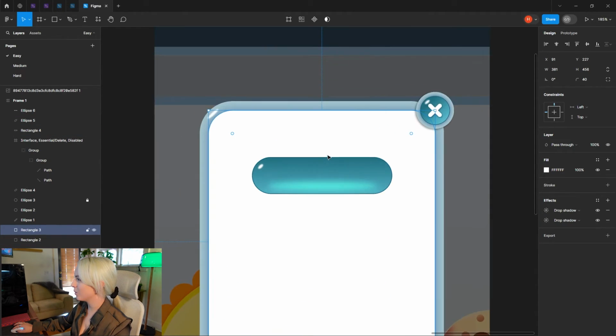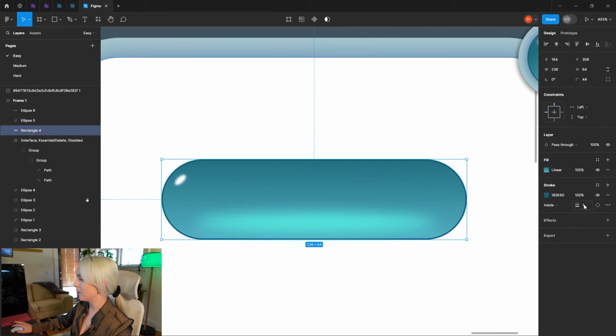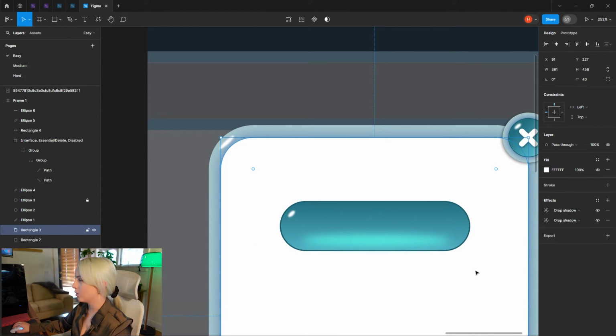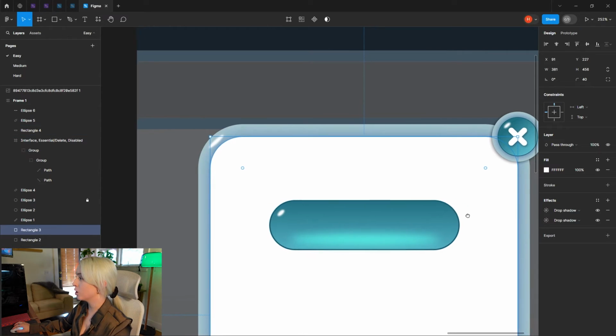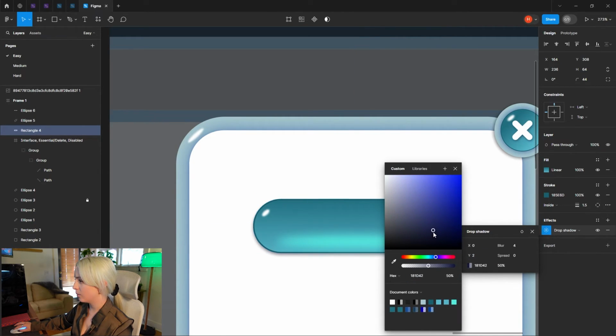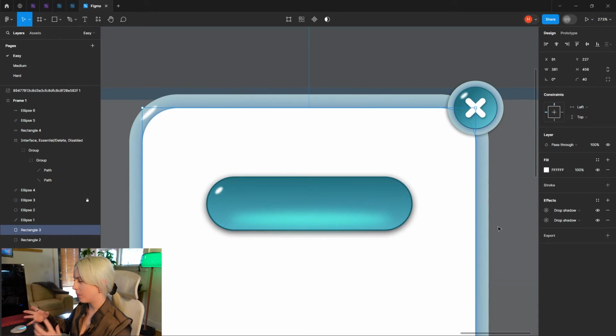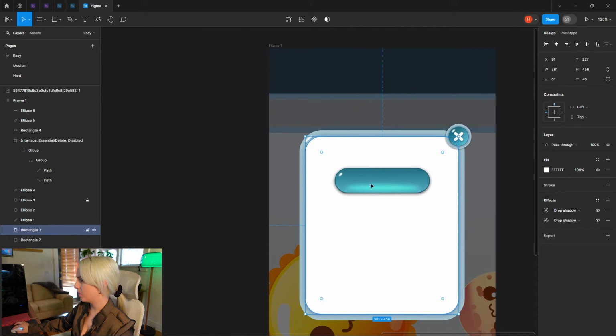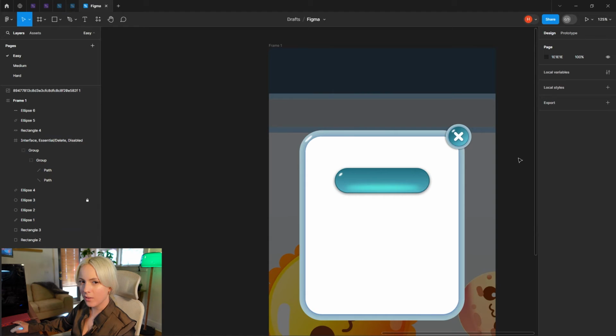I think a couple more things that we need. I think this needs to be a little bit bigger, maybe like a 1.5 or 1.75, just so it looks more solid. I think we also need another drop shadow behind this button, just like the reference. Yeah. And I think the black looks good. We can also go with a dark blue too. We can blur it out if we want to. But I actually am liking the black here, and it really looks like it pops off the page. I think I am gonna bring this down maybe to 60. And now we kind of have our button template, right?